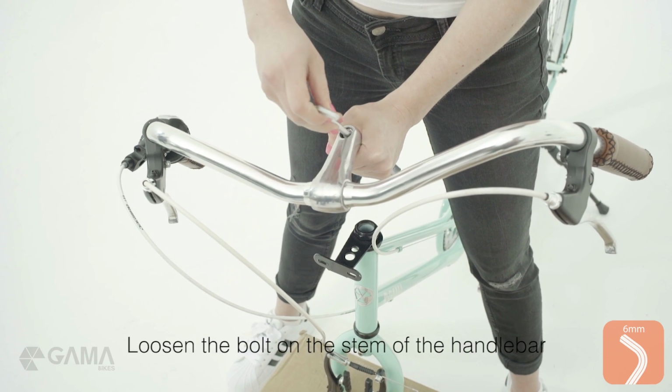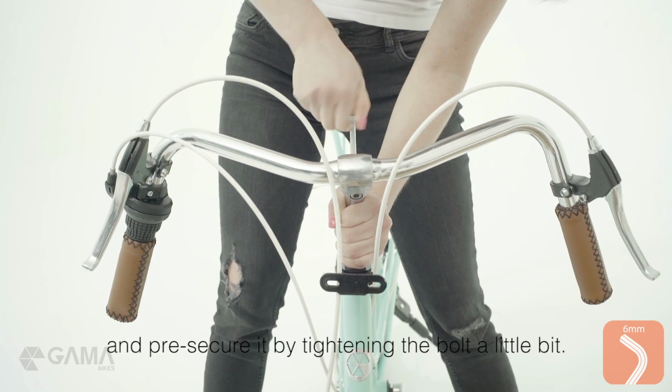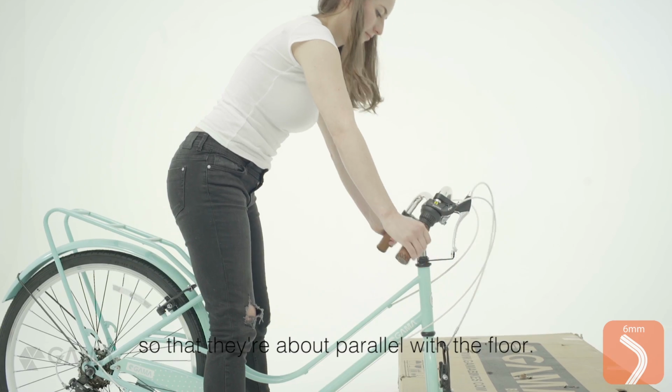Loosen the bolt on the stem of the handlebar. Place the handlebar stem into the frame and pre-secure it by tightening the bolt a little bit. Now loosen the bolt around the handlebar and rotate the handles up so that they're about parallel with the floor.